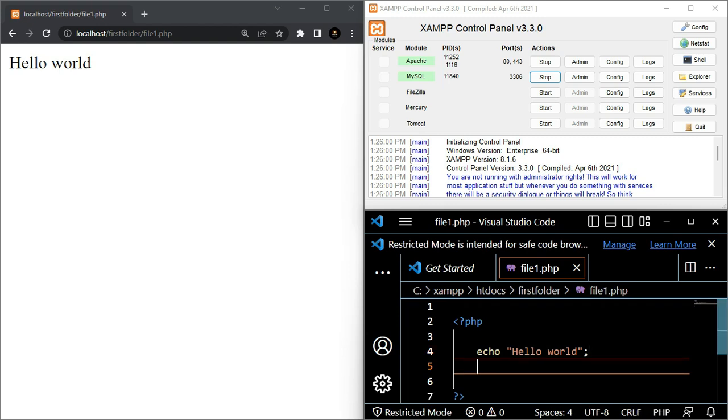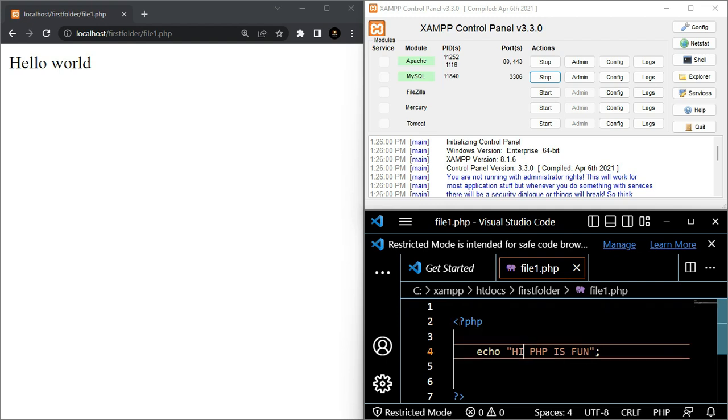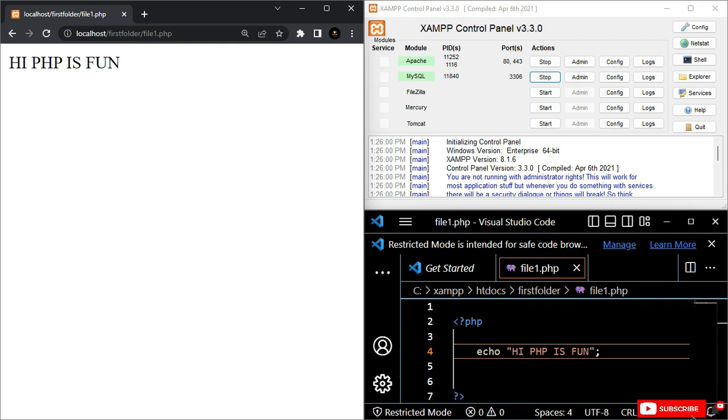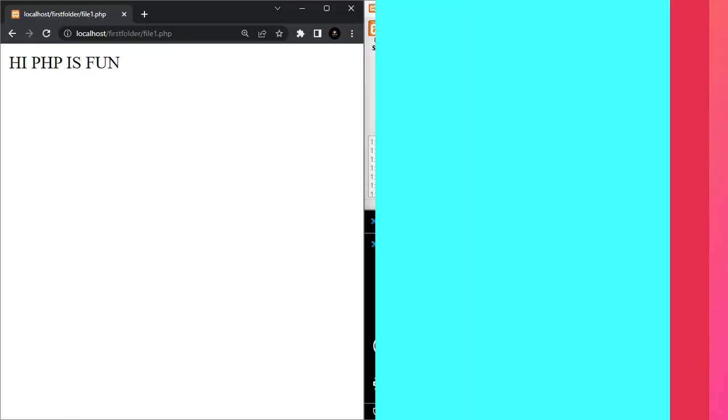For example, here I just said hello world. For example, I can say hi, PHP is funny. My document is even on autosave, Ctrl S to save. If I refresh my browser, we will see hi, PHP is funny. So they are now working on one connection. We've connected the Xampp server, the IDE, and the browser. Let's proceed to our next session as we begin understanding what PHP is and how we can work with PHP based on the different basics that it has.